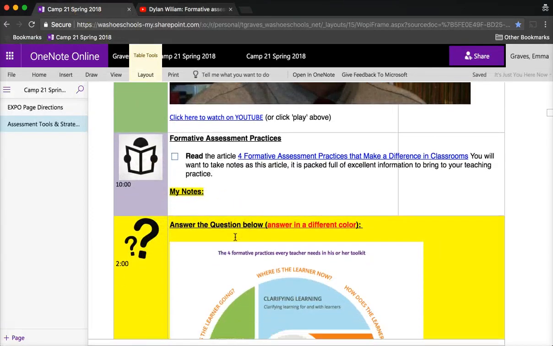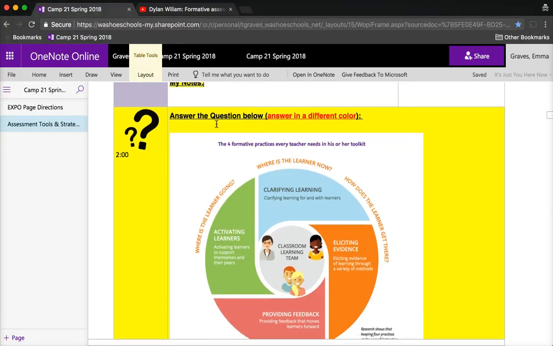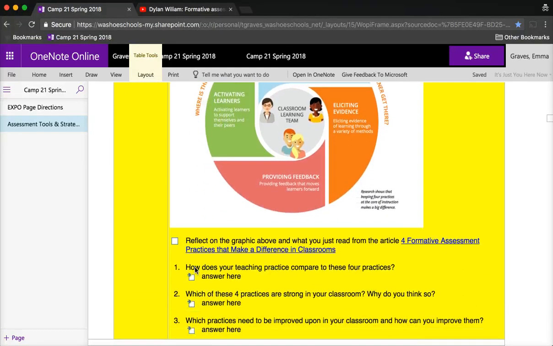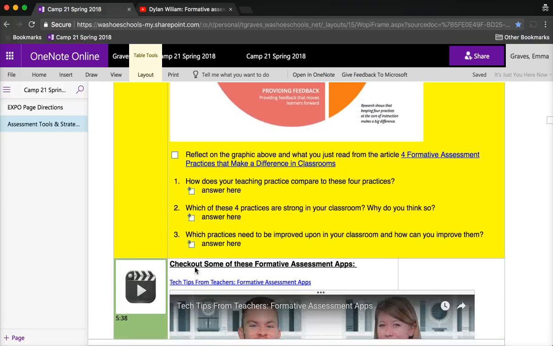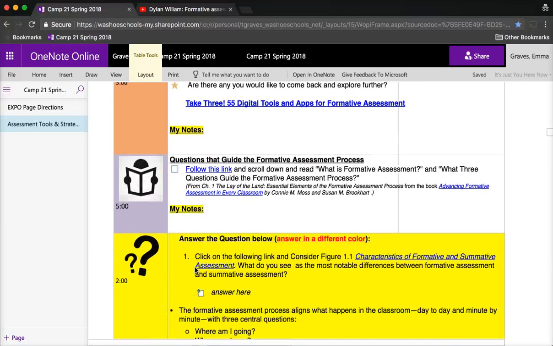So you just keep going down. You can type in your notes. That part is optional, so it's up to you what you want to remember. But the notes might help you as you move through and you get to these questions. Okay, so you go through all.